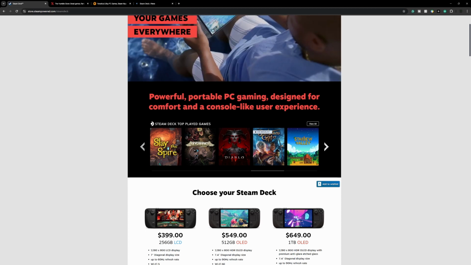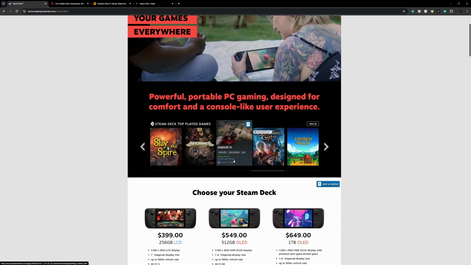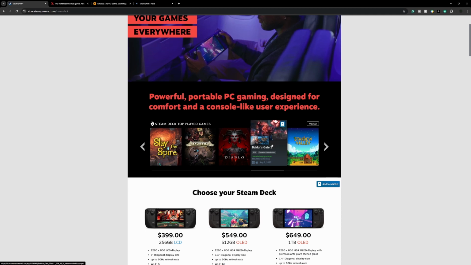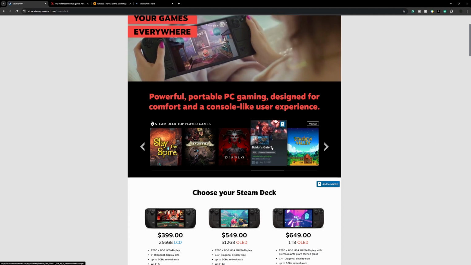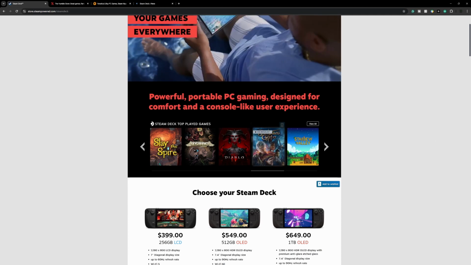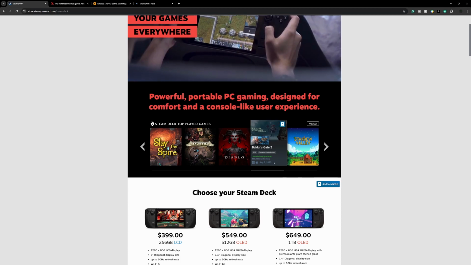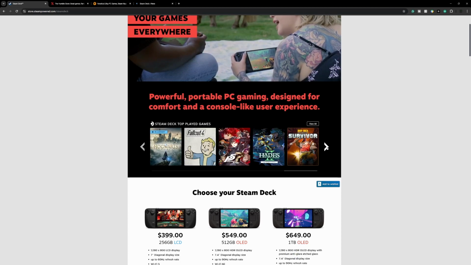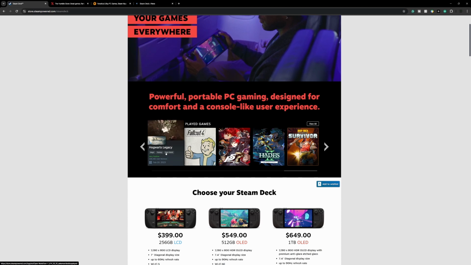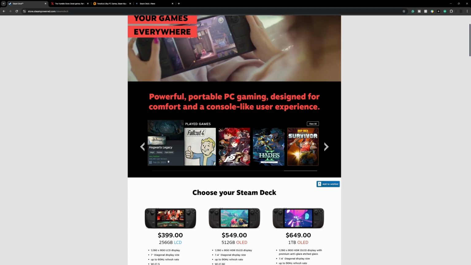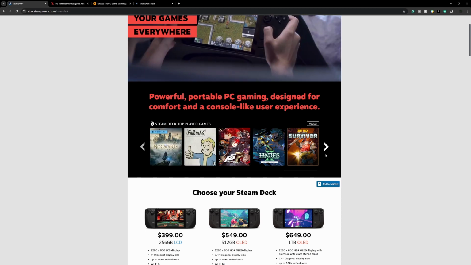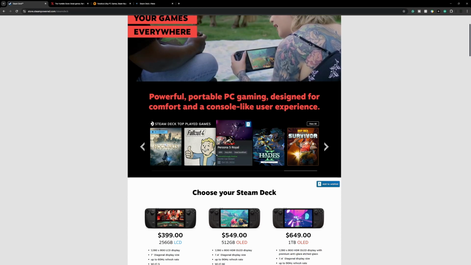Many games to play, including Diablo 4. I haven't beaten it yet. Baldur's Gate's another game that I do want to play and beat. I can't believe it's been a year already. Wow. Okay. Anyways, Hogwarts Legacy. I also have it. Haven't even started playing it. There's just so many games going on right now. So many things in general.